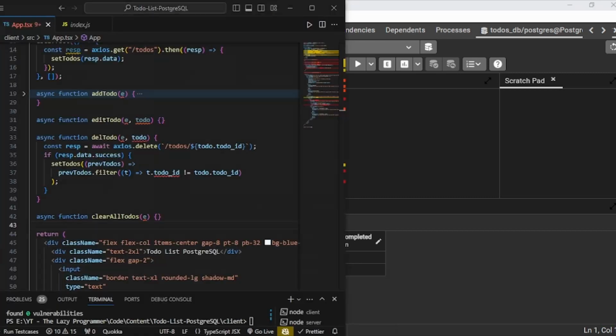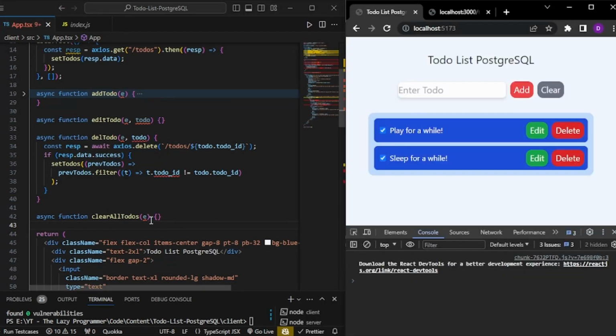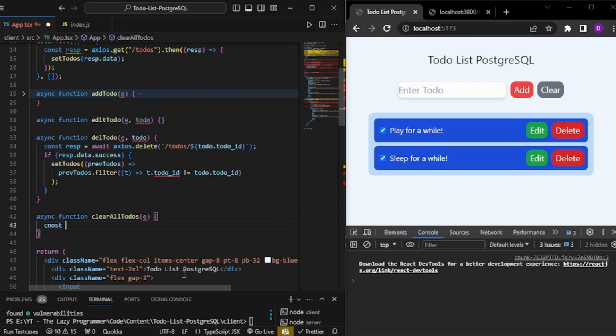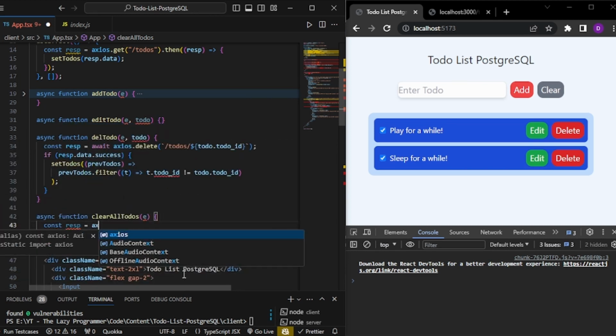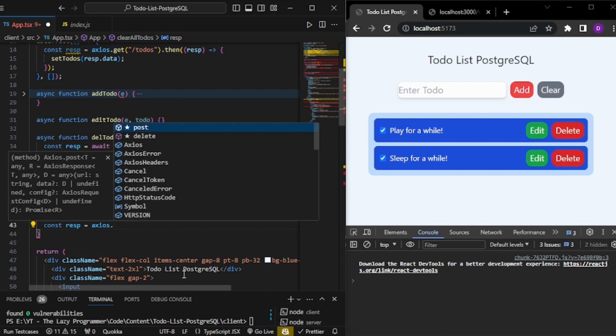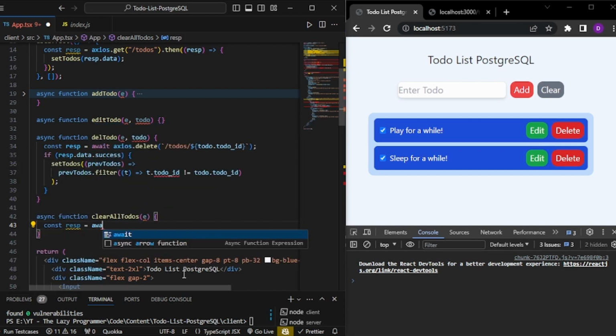So now let's focus on the other function, that is clear all todos. And this will be very simple, we don't need anything here. I will simply do const resp equals await axios, because these are async calls.